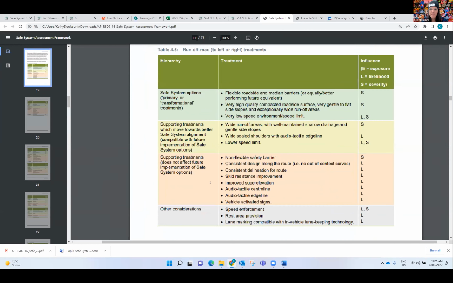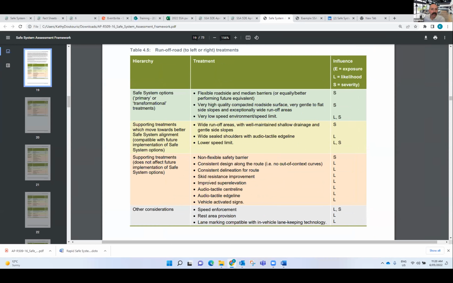What's that about? Yeah, so at one point, the Austroads document had supporting step towards and supporting. The thinking behind that was that some supporting treatments help us get primary treatments in the future, like a wide centre line tends to be helpful in getting a central barrier system at some point in the future.